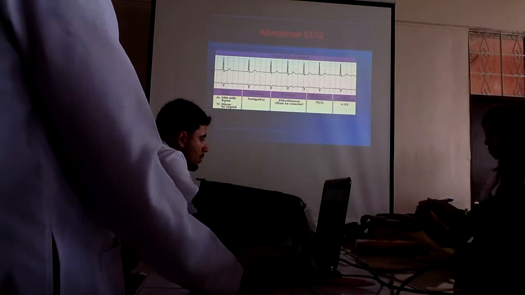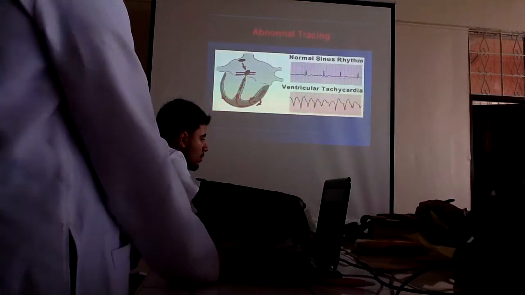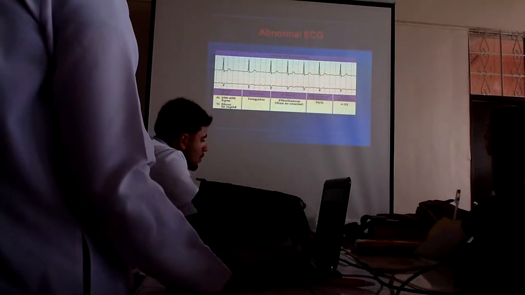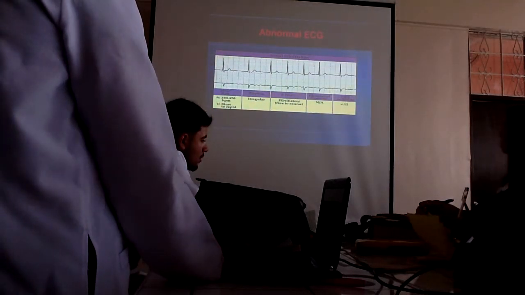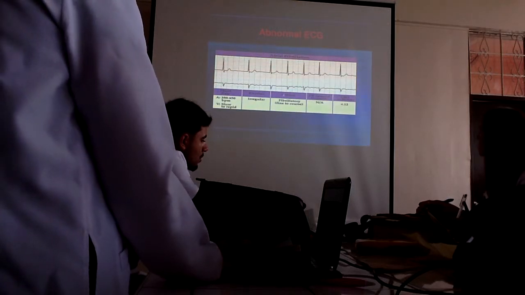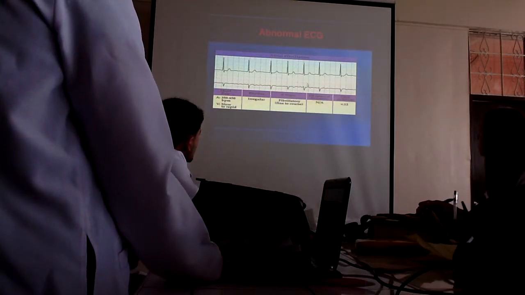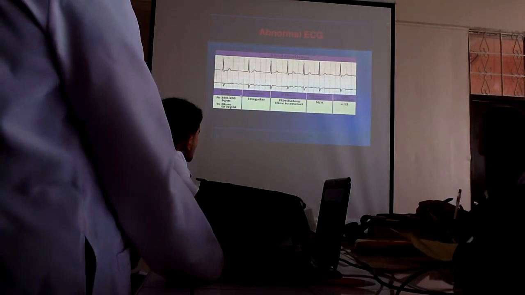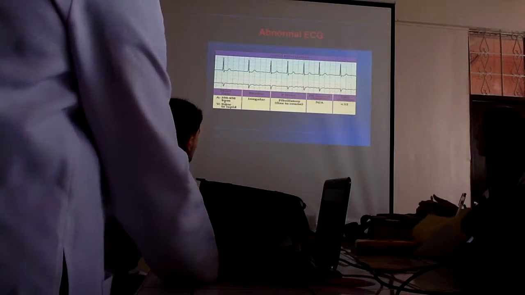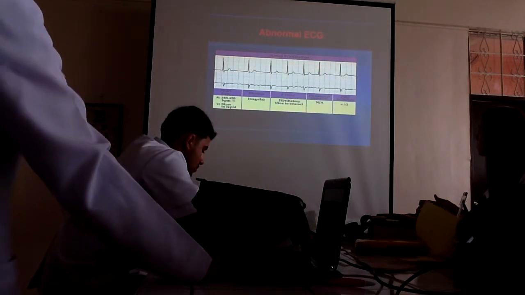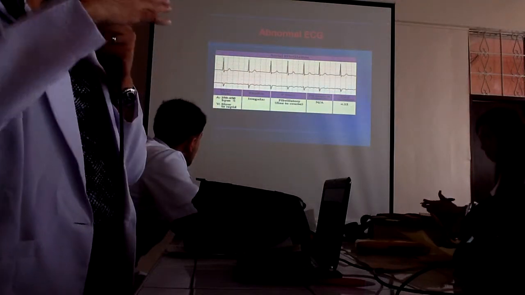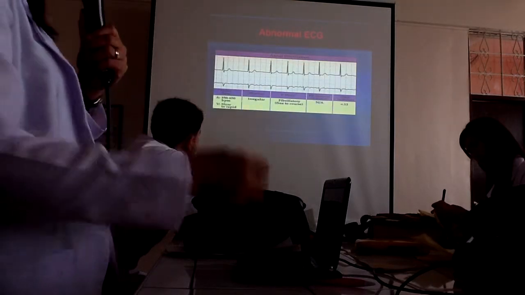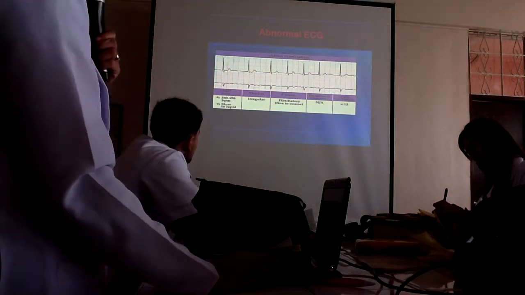Okay, so atrial fibrillation, your pattern is fibrillatory for your atrial activity. But you still have your QRS complexes. But your atrial complex or your P wave, that's where the problem lies. So your atrial rate is actually 350 to 650. In atrial fibrillation, we read it as either slow, rapid, or moderate ventricular response, so that we do not place any ventricular rate.